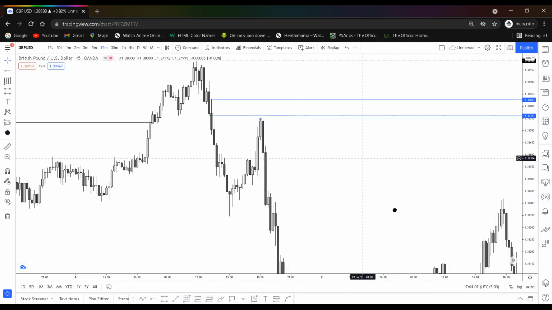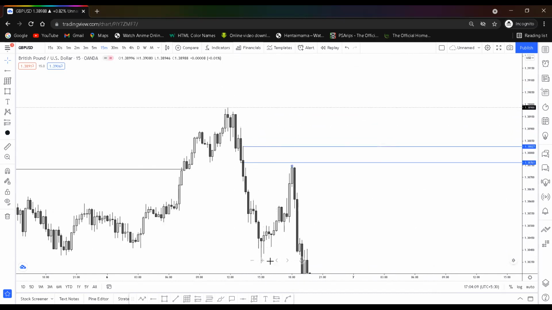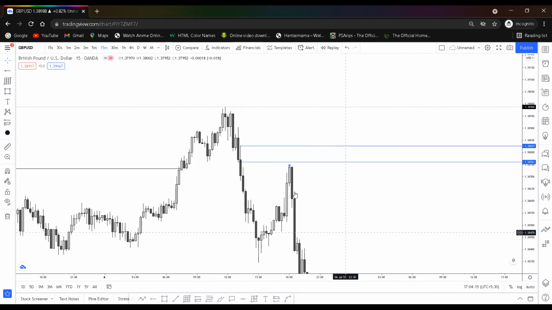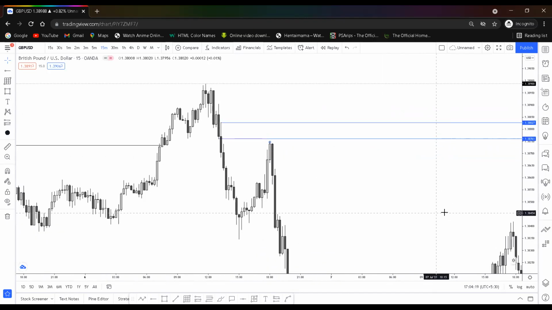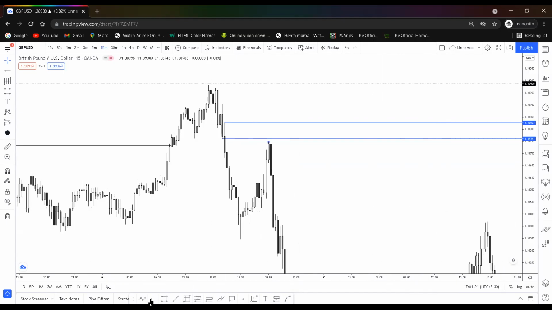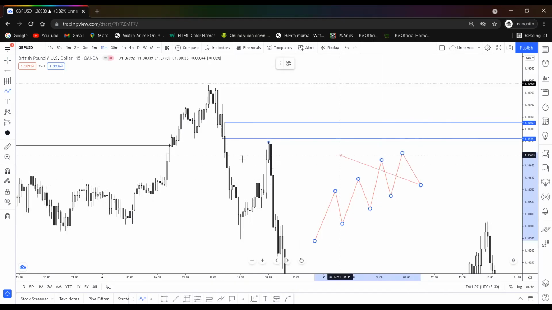a major high now, because it acted as lower highs, lower lows, and lower highs. Now this is acting as a major high. So once this is taken out, we can expect a pullback from this range, a very little pullback. But we need to monitor how price is coming back up. If it's coming back down in a very corrective manner like this, we can be sure that this POI would work.